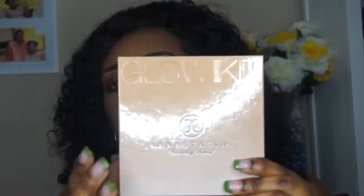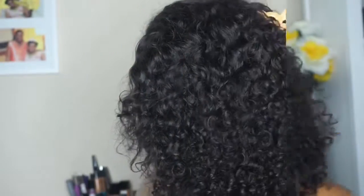Anastasia Beverly Hills Glow Kit. And the lipstick that I use is from MAC Cosmetics, and it is Sin. And I use the blush also from MAC Cosmetics, Swiss Chocolate. It kind of looks like Sweet as Cocoa, but in a matte shade, and I really love it.